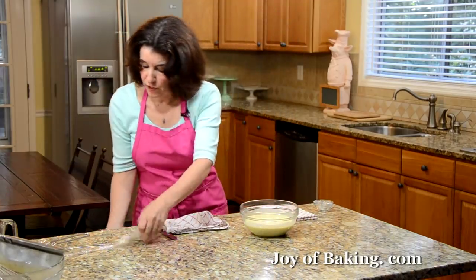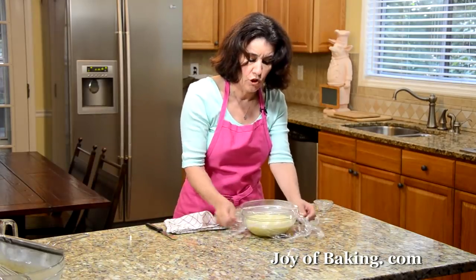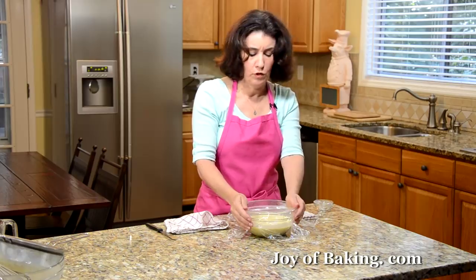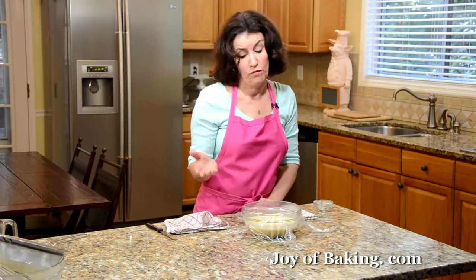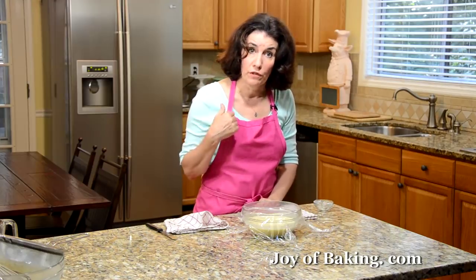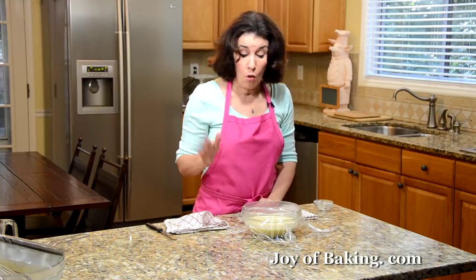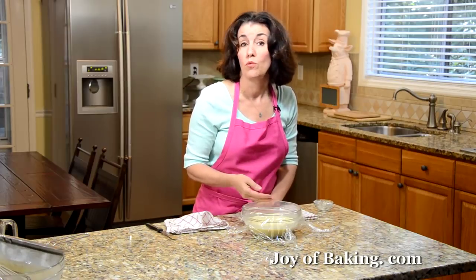Now just cover it with a piece of plastic wrap. We want to let this sit for a bit. That will let the gluten in the flour relax. What I do is I just leave it on the counter for about 15 to 30 minutes. Other options are you could put it in the fridge and chill for about an hour, or if you want to make it ahead, you can even chill this up to 2 days.